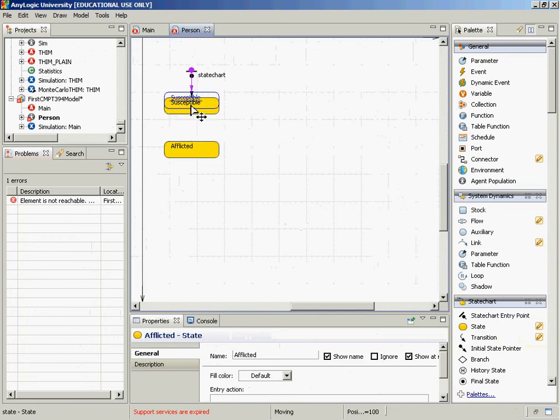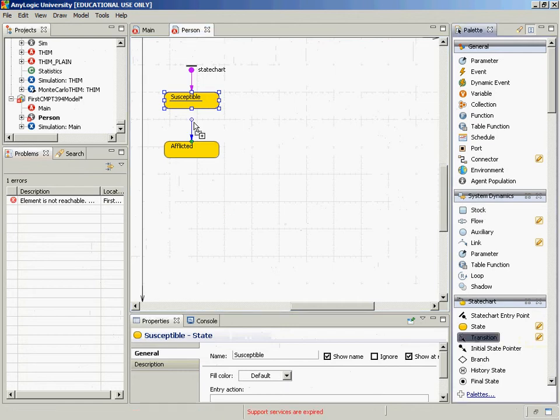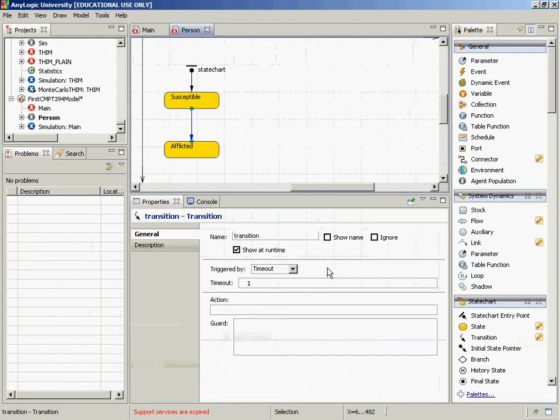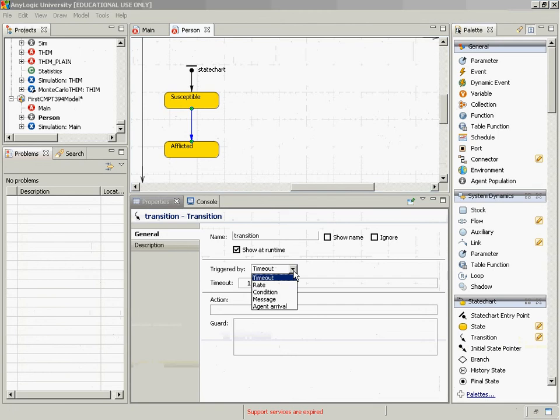Okay, so all I've done is drag these two in, and I made sure that this guy is connected there. Now I'm going to add a transition between these two. There'll be semantics associated with this transition that we'll get to pretty soon. But basically, I can define what sort of transition it is, and some of these will be your old friends, particularly rate. A rate transition will be your old familiar first order delay.